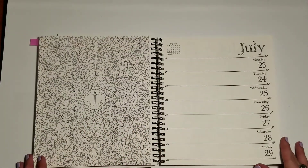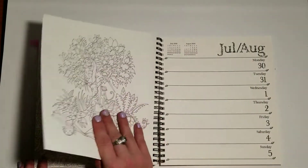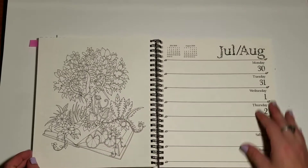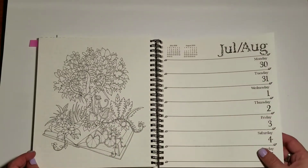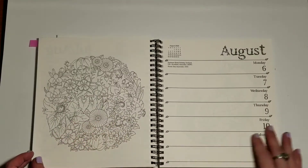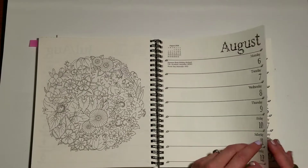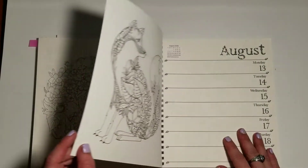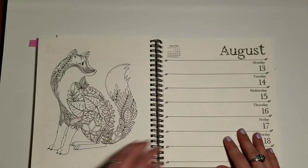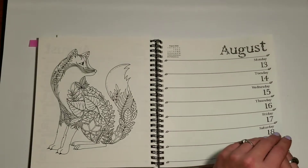That's pretty too — the anchor in the middle. I like a lot of these images. Some of them are almost perfect for coloring just a couple of minutes a day and finishing in a week. Others are a little bit intricate — you're going to have to put in some extra work that week, I think.